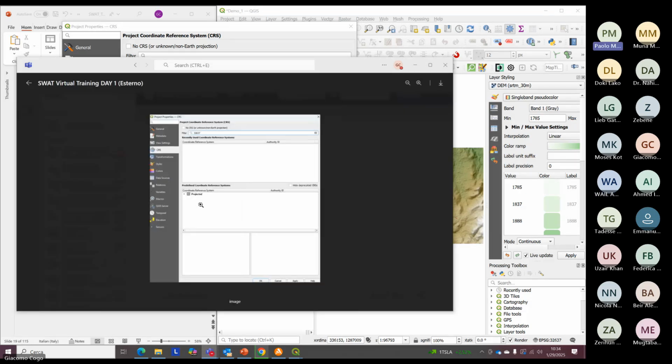So I guess maybe it's a problem with the QGIS installation then. Maybe, yes. Also, if you go on the projection at the bottom, you cannot open anything. You don't see a list of systems, right? You cannot see. Yes. Okay. That's probably something with the QGIS installation, as Paolo said.